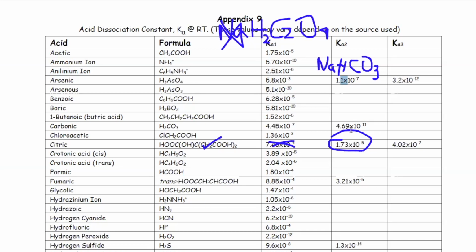So I hope that's clear, because I know in the past, a lot of students would come up and say, okay, this is the list of the unknowns, but I can't find the Kas for these chemicals anywhere. Well, that's because we give it to you as a salt. It's up to you to recognize which acid that comes from and then figure out which Ka to compare. Okay, so that's important. So let me go ahead and continue on with this.